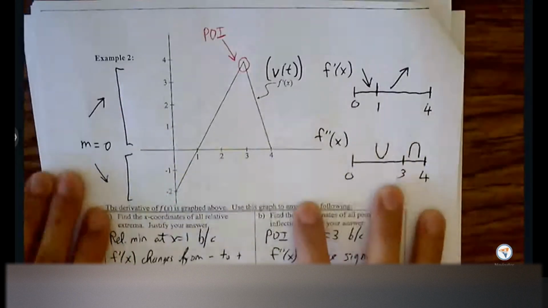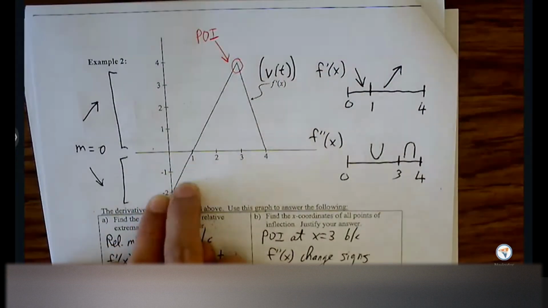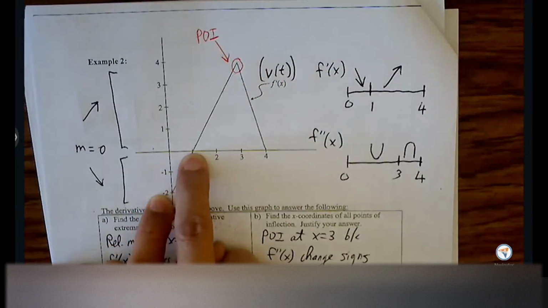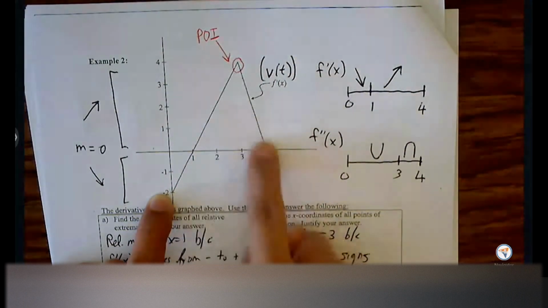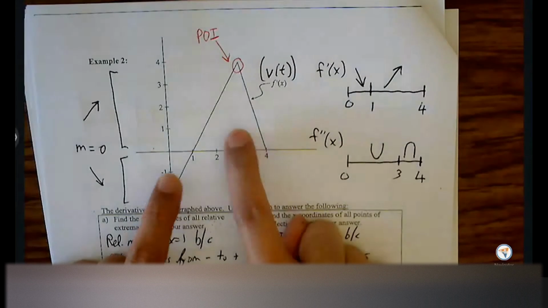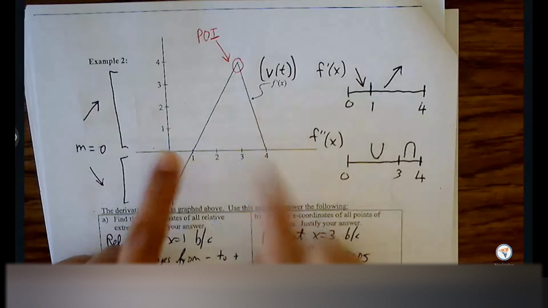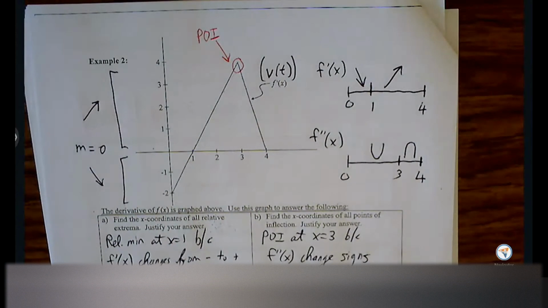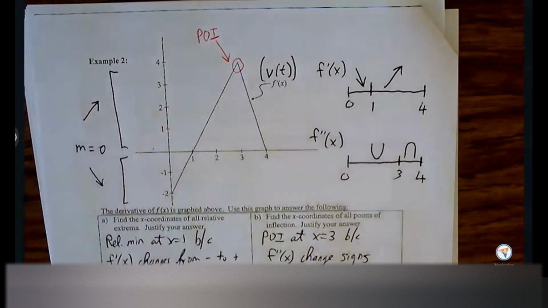Okay. So I'm going to go back to this being a velocity graph. So this object is moving left, stops at 1, turns around, moves to the right, gathers momentum, gathers velocity, and then it's going to stop again. And the area in these regions will indicate how much and in what direction this object is going to travel. But these are all nice geometric shapes. We're going to find these areas on our own.